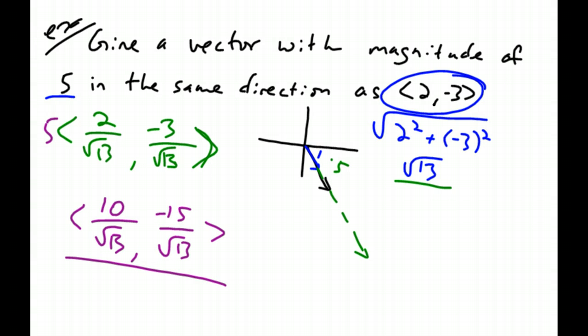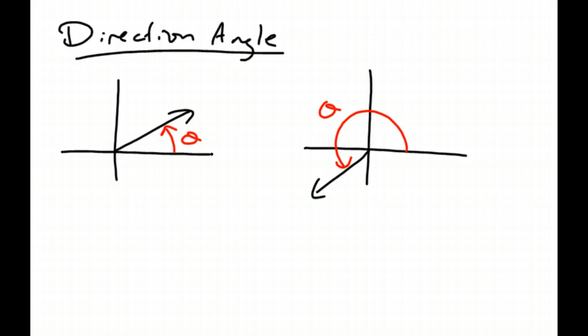Like magic. Last concept that I'm going to talk about with you guys is the direction angle of a vector. So like I said, a vector has a direction and an angle. So we need to find the angle now. We found the direction, magnitude, the length, everything like that. Now we just need to find what kind of angles we're looking at. Don't forget, just like in chapter 4, we're going to measure from the positive x-axis to our side. Same over here, positive x-axis to our side. That is the angle that we are looking for. Not necessarily just the angle inside, though we can use that to help find our entire direction angle.